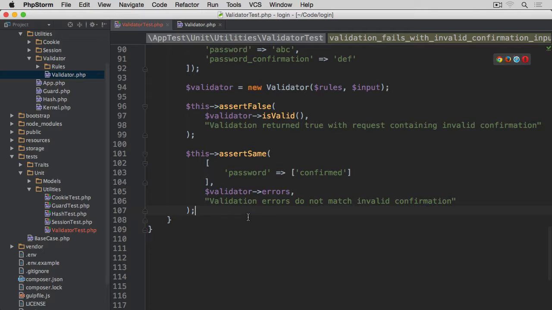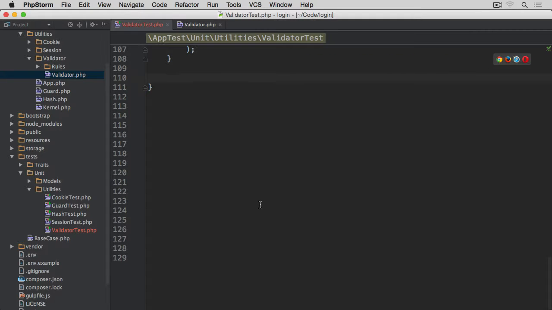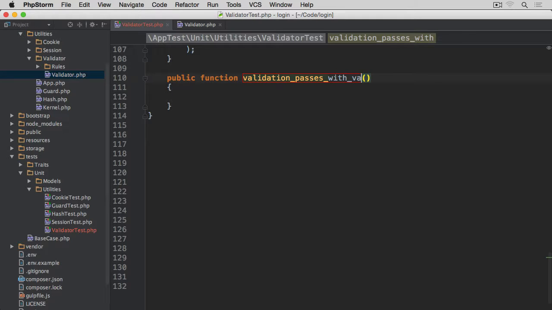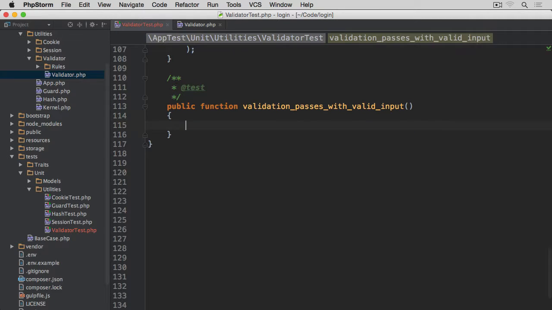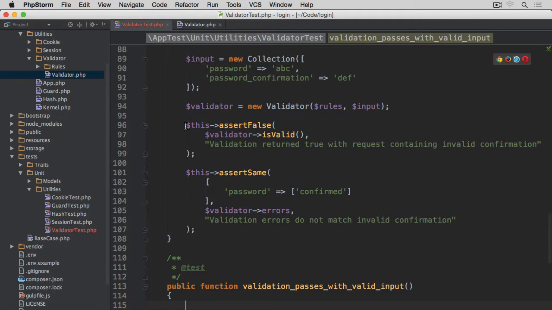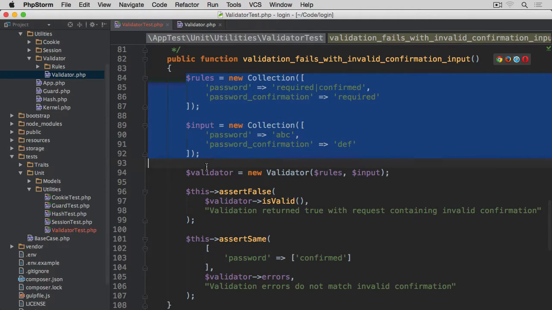And now let's write the last test we have for our validation component. And let me just scroll up again. Public function validation passes with valid input. Now for a change, let's make it a test. And we're going to start with rules again. And let me just copy some of this because I can't be typing the same thing so many times.